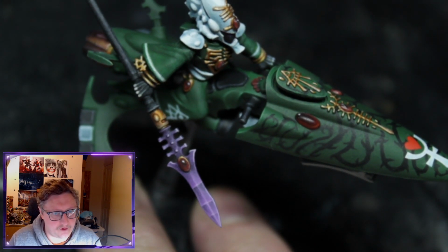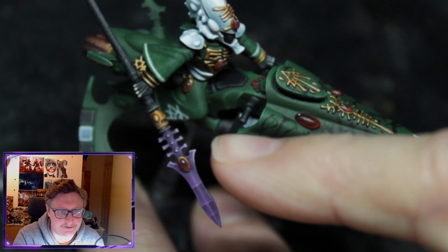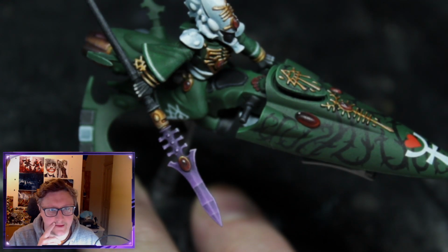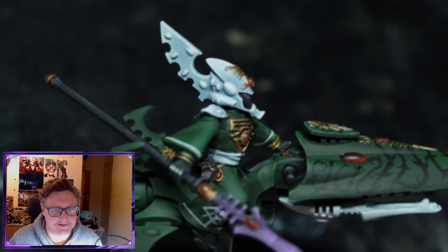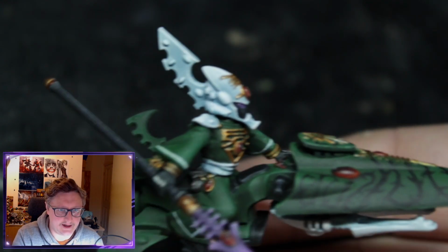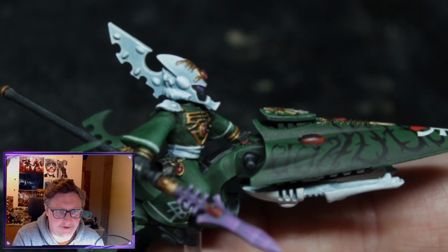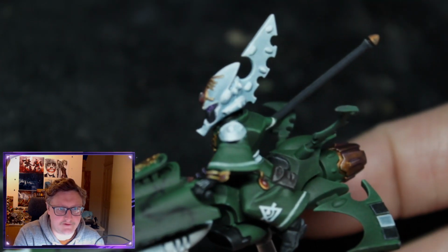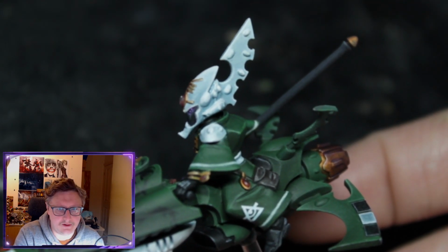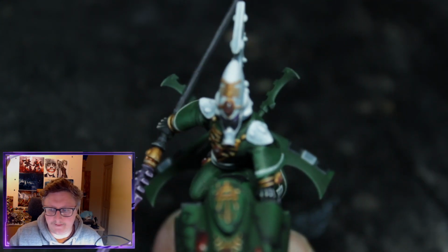Just to comment quickly on the Vorpal blade effect, I did do some extra highlighting on this top side to make that pop a little bit more, and I'm much happier that I did that. And as you can see on the camera, I think this should pick it up a little bit better. It's a white effect. I'm trying to get my hand steady. It's quite a smooth effect from the white down to the blue, which took me some time to do. I feel like this is capturing it a bit better than the other camera was. So there you go.